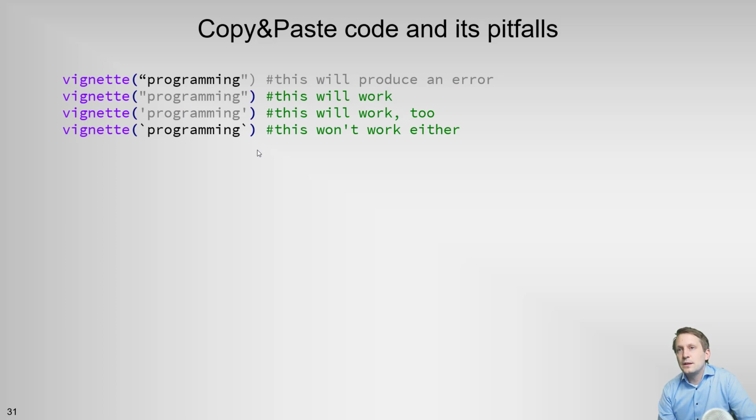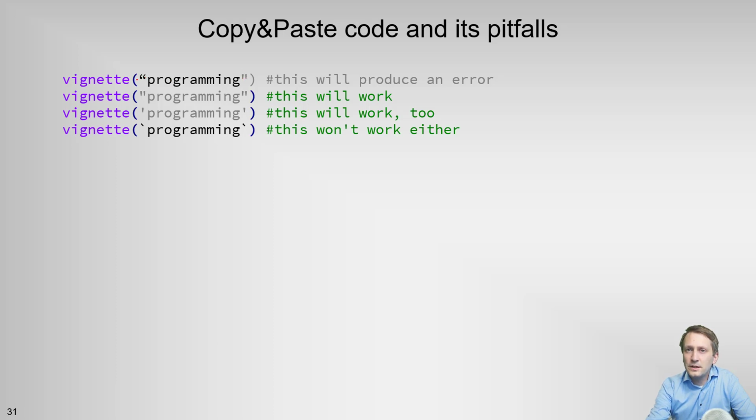First of all, let me mention some pitfalls of using copy and paste to run code. Two examples here actually cause trouble. The first one, you can see on the top, and let me highlight that, these inverted commas here are curly as opposed to flat.